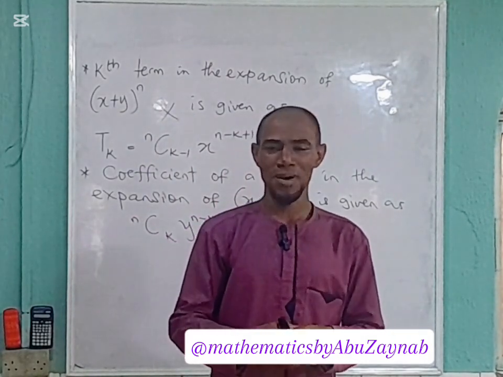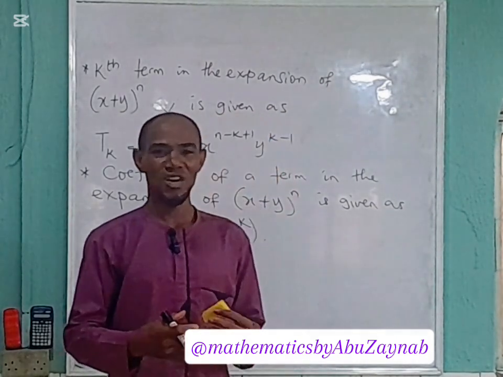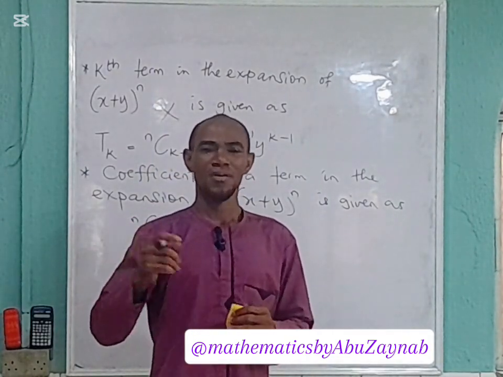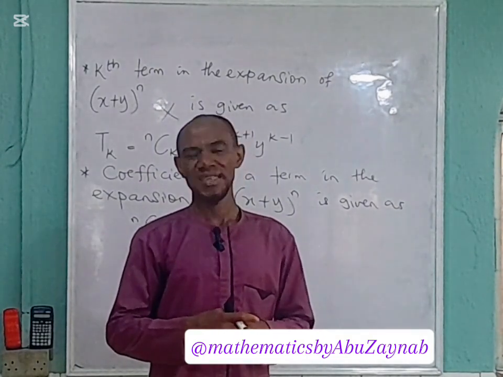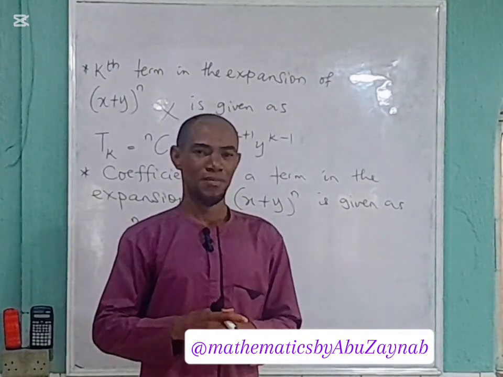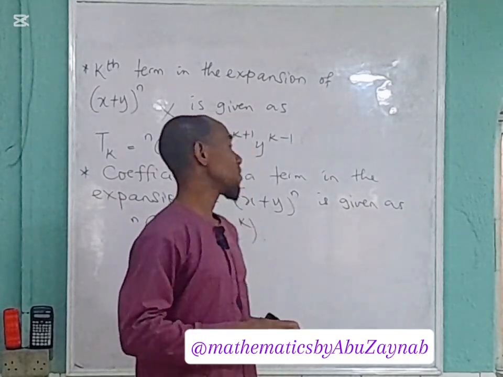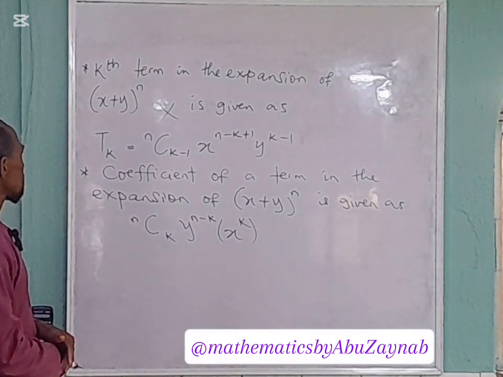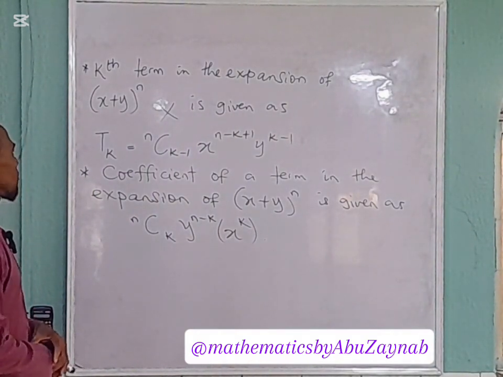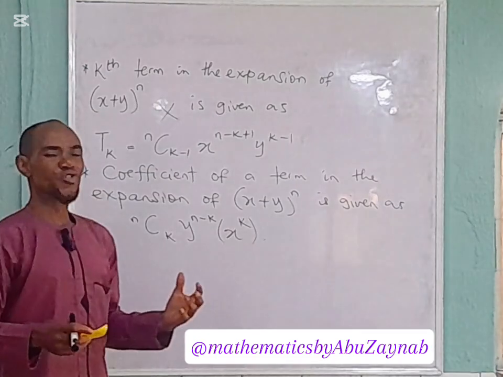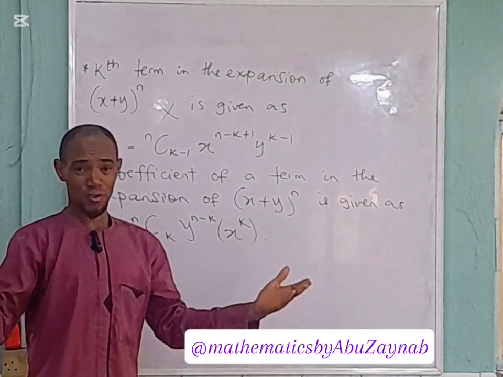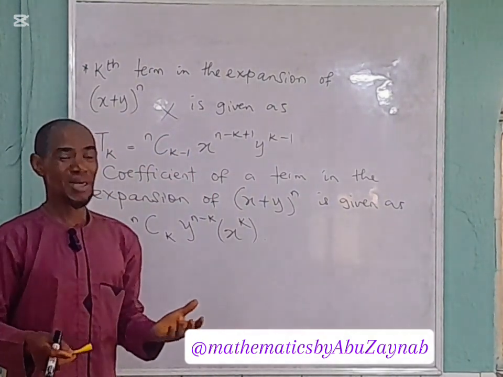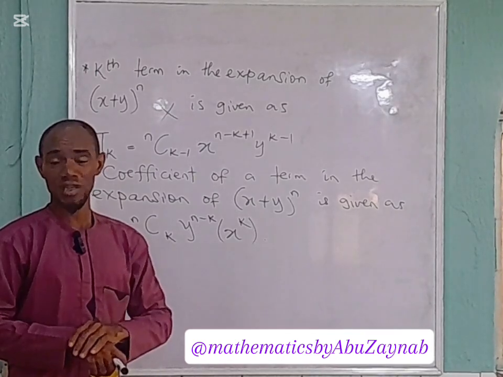Today we are going deeper by looking at some special scenarios whereby we are asked to find the kth term in an expansion and then the coefficient of a specific term. How do you go about this? We have the formulas on the board. To start with, if you are asked to find the kth term in an expansion, you don't necessarily have to do the whole expansion before picking the required term. Of course, you'll be right, but that will amount to a waste of precious time in an examination.